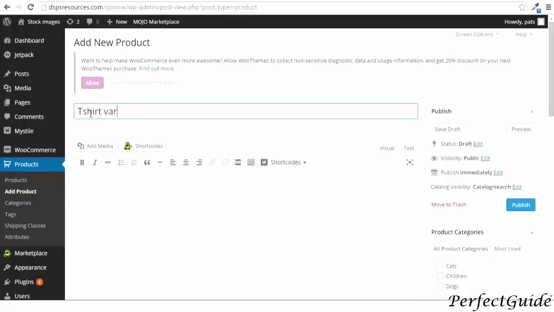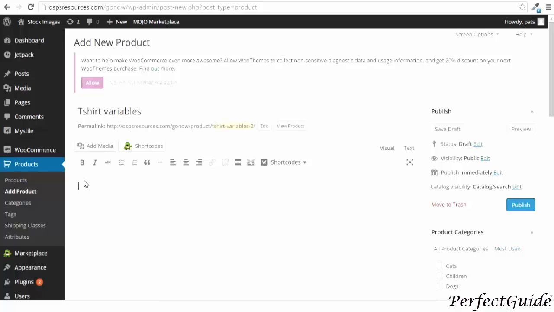So now we want to go to Add a Product. And adding a product, you start the same way as you did with the digital products. You give your product a name, you give it a long description and a short description.